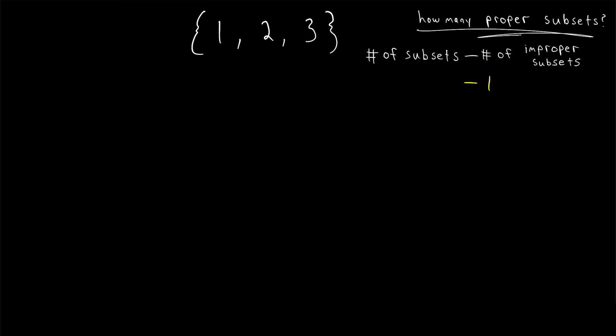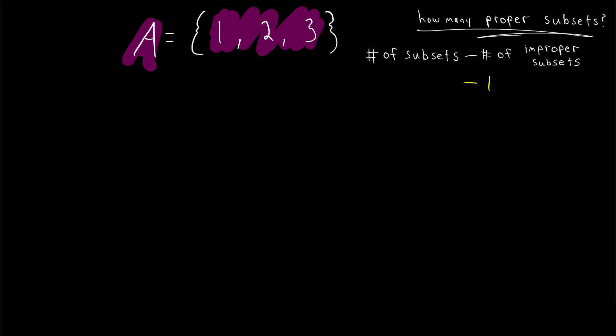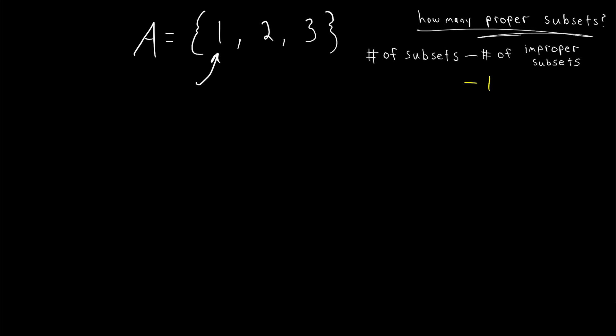If we've got a set containing the elements 1, 2, and 3 — let's call it A — how can we create a subset of A? Well, any subset of A can only contain elements of A by definition of subset. However, a subset doesn't have to contain any elements of A; subsets are allowed to be empty. In other words, when crafting a subset, we can either choose to include or not include each element in the original set — we've got two choices for each of its elements.